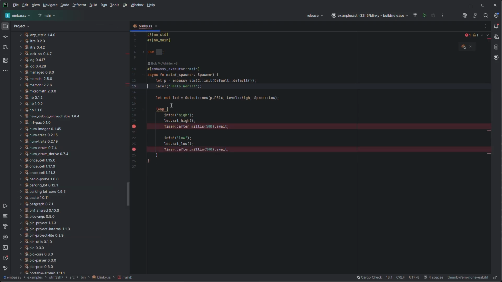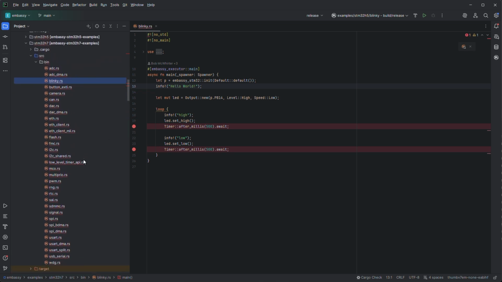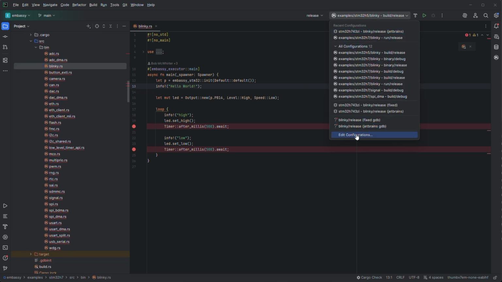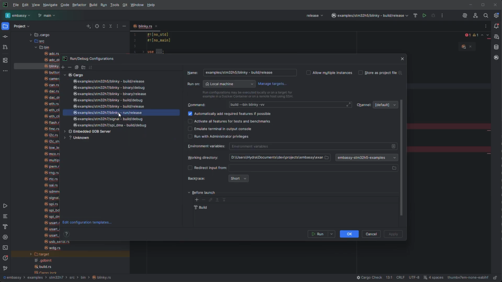So we're looking at the same code again, same project and everything, and you've got your launch configurations. You can run cargo launch configurations in the same way that we did before. So the run was this one, blinky run, same kind of thing.